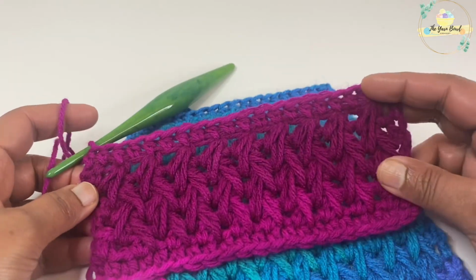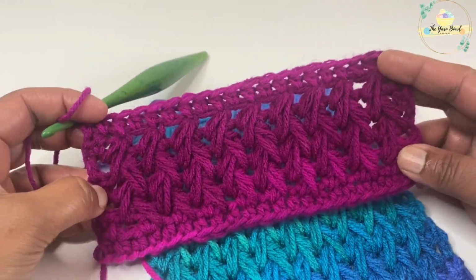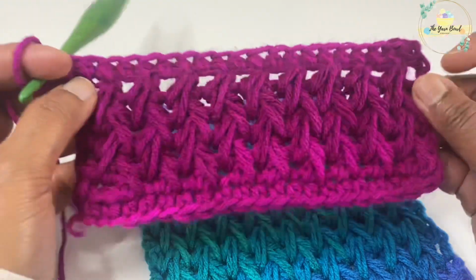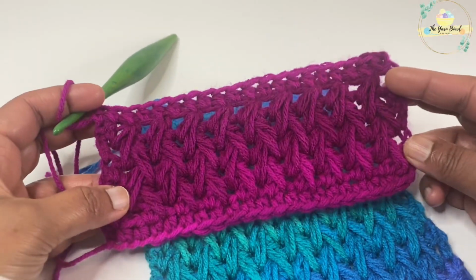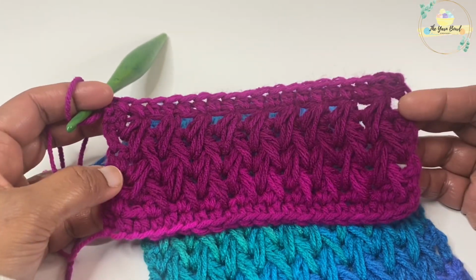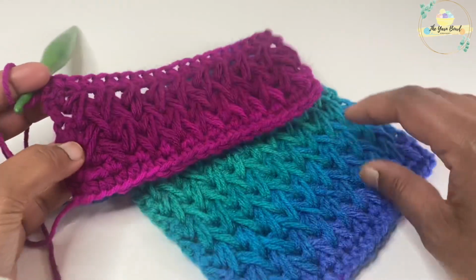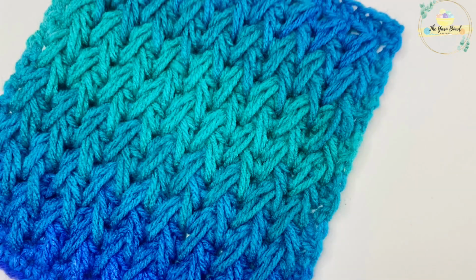So here I have worked my border, which is a half double crochet row, and this is how you work the feather stitch. I hope you found it easy, and it's such a simple and easy stitch. It's also a mindless stitch, so if you want to work a blanket while watching a movie or something, this is a perfect stitch for you to work. And also if you want to work a nice thick blanket, this will be an ideal stitch.